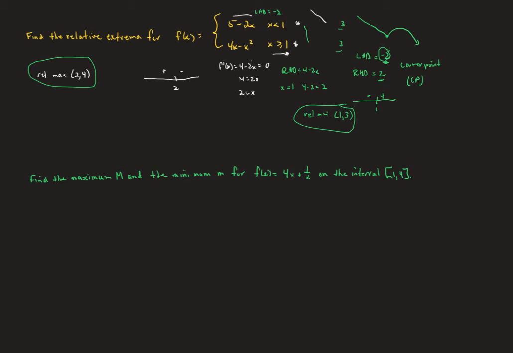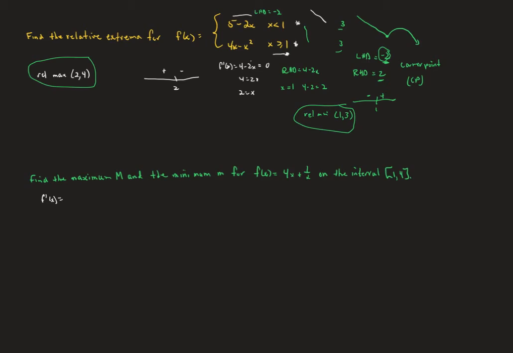Can we find the maximum? So we're looking for an absolute maximum, capital M, and the minimum, little m, for f of x equals 4x plus 1 over x on the interval 1 to 4. So to find absolute max and min, we're thinking that's going to be a candidate test. So for the candidate test, we need to find the derivative, set it equal to 0, find any place where our derivative is 0 or undefined, that is, find the critical points on that interval.